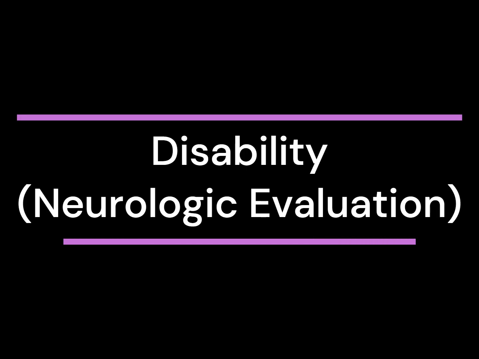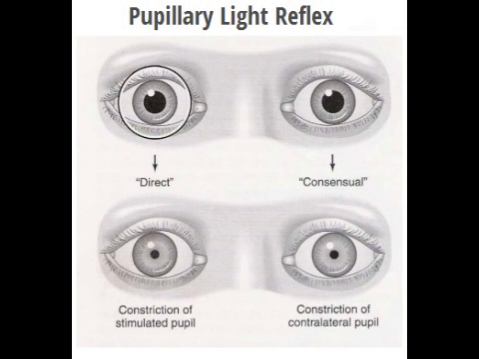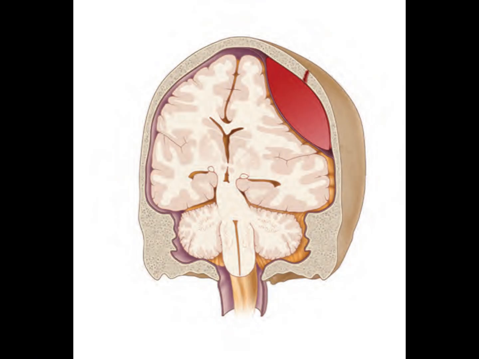Disability. Neurologic evaluation. A rapid neurologic evaluation establishes the patient's level of consciousness and pupillary size and reaction, identifies the presence of lateralizing signs, and determines spinal cord injury level, if present. The GCS is a quick, simple, and objective method of determining the level of consciousness. A decrease in a patient's level of consciousness may indicate decreased cerebral oxygenation or perfusion, or it may be caused by direct cerebral injury. Hypoglycemia.